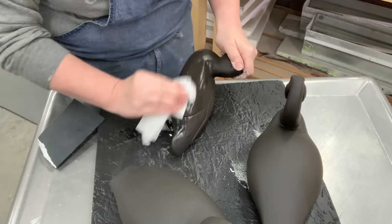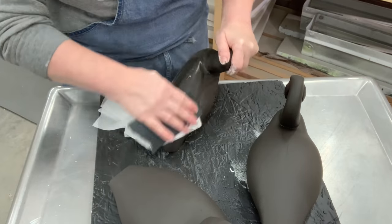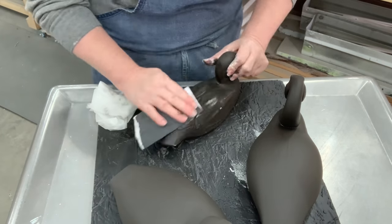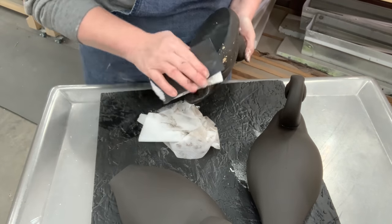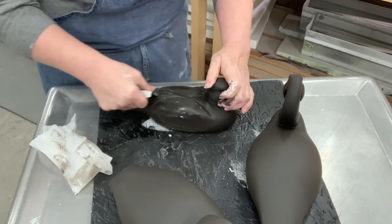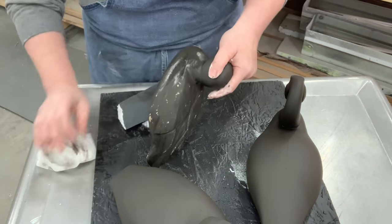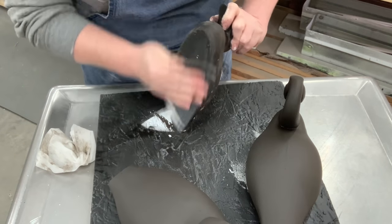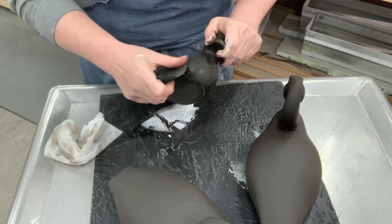Now the coffee bean color had wonderful coverage on these ducks. I did not feel the need to do a second coat because I knew that I wanted to go in and distress them and get down to that black. I wet it and then I sand it. I know some of the underneath will show, but I want them to look aged. I want them to look distressed. So I don't mind. It's just the hue of the brown and the black that I want to see. And I know with the sandpaper, I'll probably get down to that underneath. That's the whole point of distressing. I noticed that I can't just move it with water, that I need to have that sandpaper additive. But I already love how this little duck is distressing.